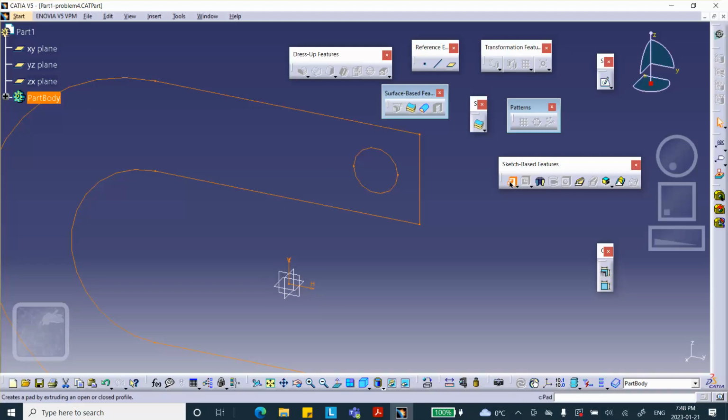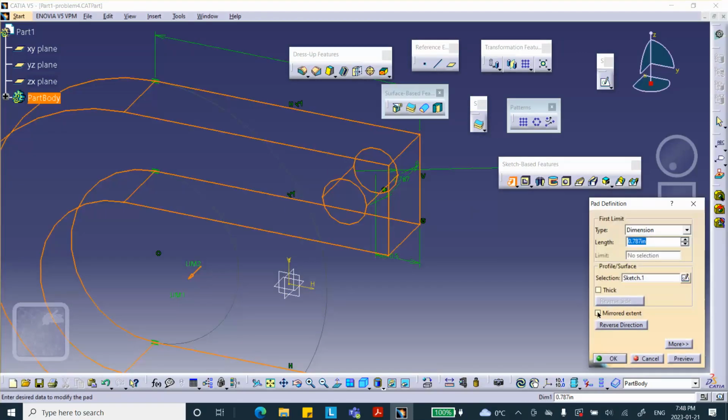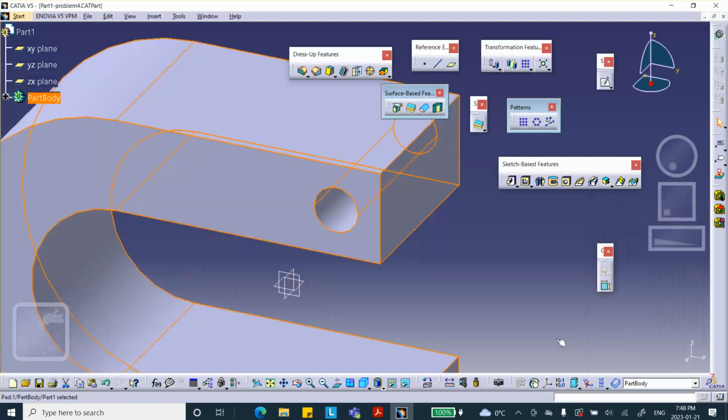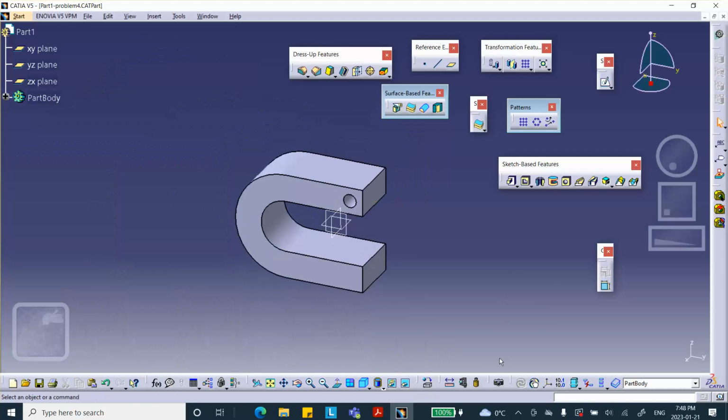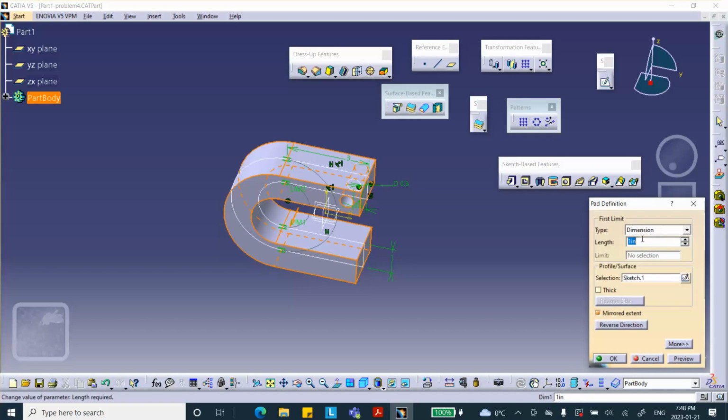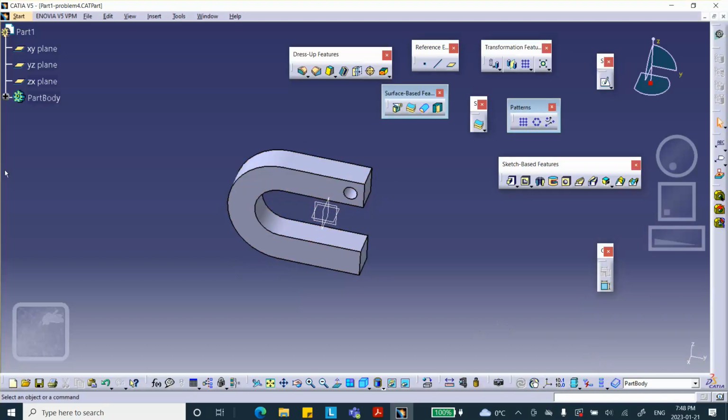Pad it, but I'm going to do it symmetrically because later on I want to cut it. It's easier for me to do it this way. That width is, I believe, if I'm not mistaken, that width is 2 inches. So make 1 inch in each direction. That doesn't look right. Half an inch in each direction, sorry. 0.5, half an inch in each direction. Good. And we save everything.